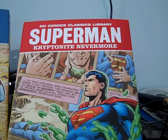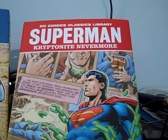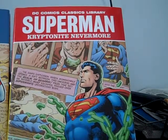Basically, the story is that Superman is out in the desert helping some scientists test a new generator, and when it's about to blow, he creates a shield around the generator, but when it blows up, it creates a wave of radiation that turns all the kryptonite on the planet into iron. Then Superman has no weaknesses except for magic. Also, an interesting thing they did was depower him. A side effect of the radiation on Superman himself was that he was depowered, and it also created some sort of super clone out of sand.